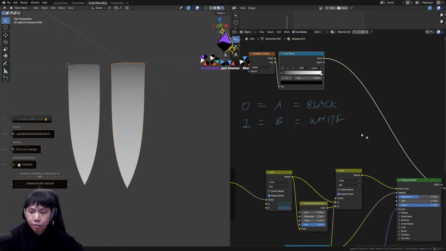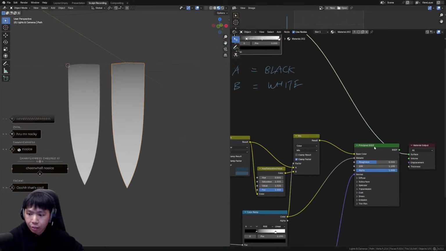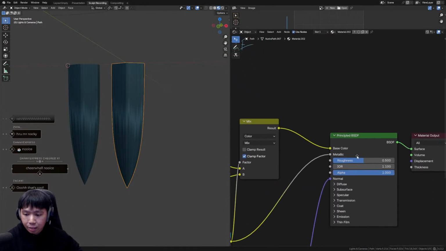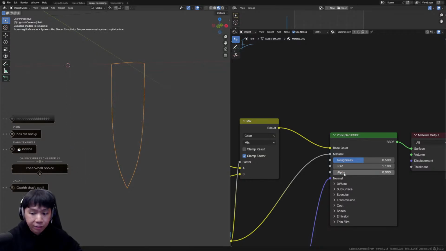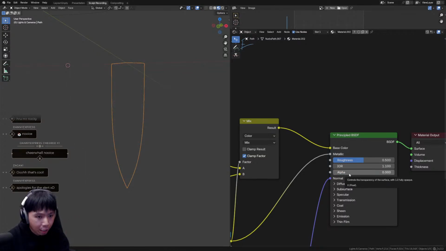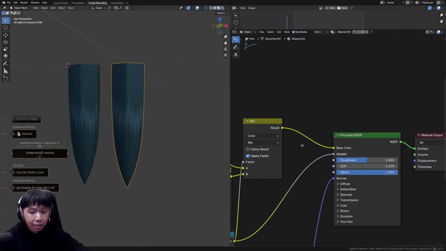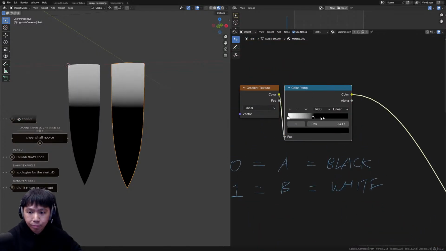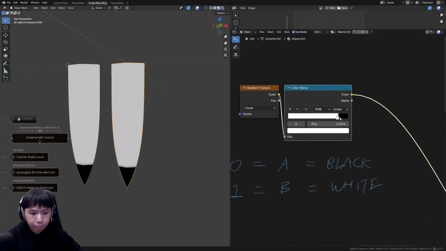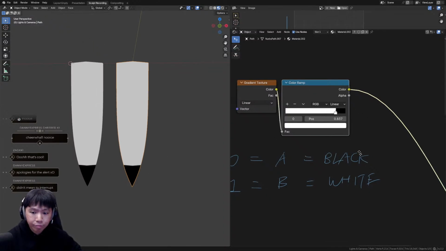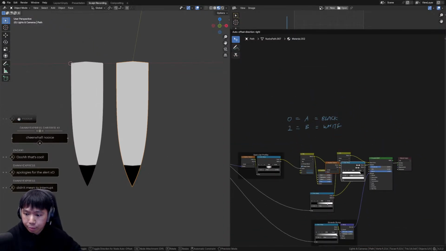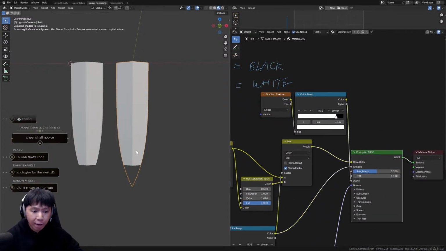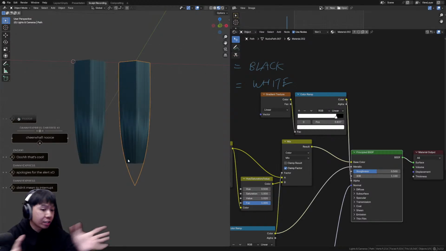Actually, sorry, scratch that. Hold this thought right here. Anything that is an alpha of 0 means it's transparent. Anything that is 1 means it's fully opaque. So now we know that 0 is transparent. We want to make the tip transparent like that. So now let's throw this setup into alpha. Now we have transparent tips.